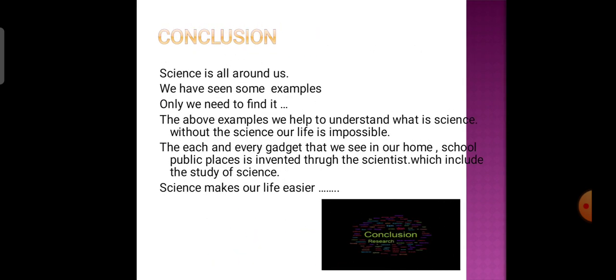The conclusion of the presentation is that science is all around us. We have seen some examples. The above examples will help us understand what science is, and without science our life is impossible. Each and every gadget that we see in our home, school, and public places is invented by scientists, which includes the study of science. From this, we can know that science makes our life better and easier.